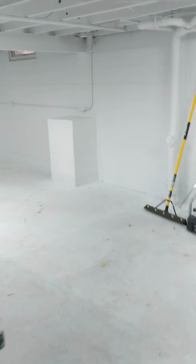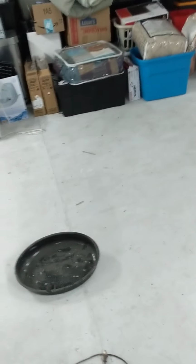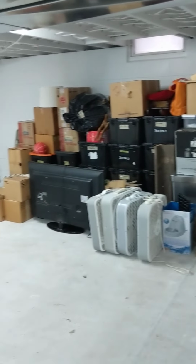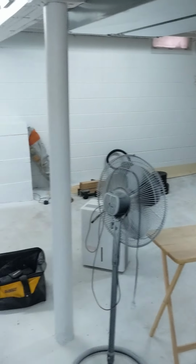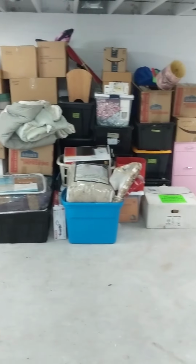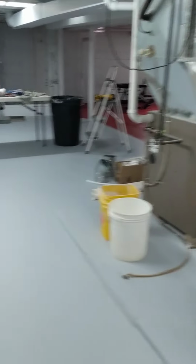Molding is a week late. So when that finally shows up, I'll set up a little paint area back here so we can sand and paint the trim indoors and not affect the floor over there. So this part of the floor will get painted blue and this part of the room will be gold. We had a storage unit. We emptied it, brought it over here. No sense paying for it when we've got all this room. So this is just kind of a jumble of things for right now. We'll be moving this weekend and finishing up.